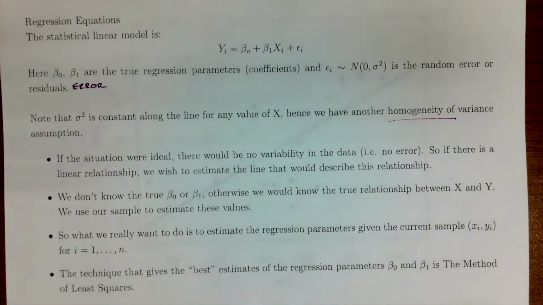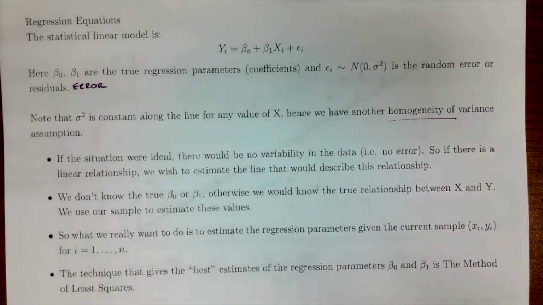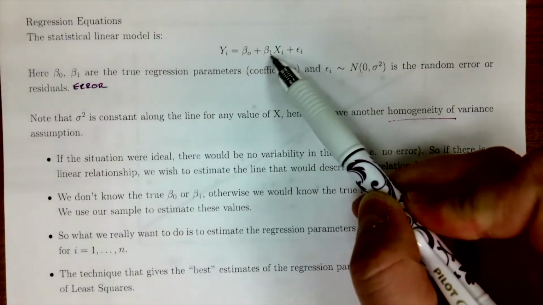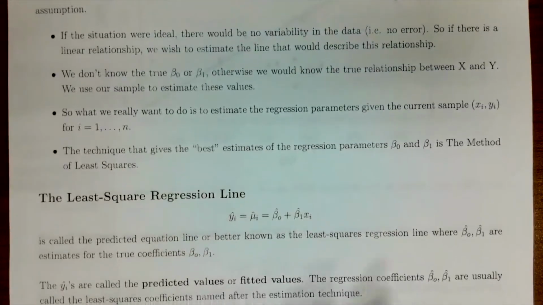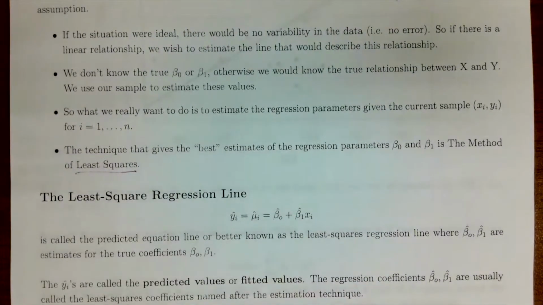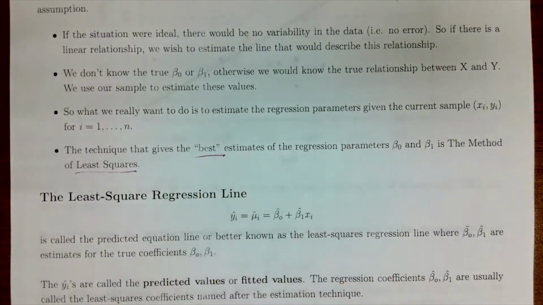Realistically, that's not true. And so we need some type of error to help us understand that. Okay. So now our goal is, here's our model. And hopefully you've started to realize here are our parameters. We have to estimate these somehow. How we are going to do it in simple linear regression and multiple linear regression is a technique called least squares. And it's going to give us the best, and I'm putting best in quotes, because what does best mean? Well, in our case, it's going to mean minimizing the sum of squares error.